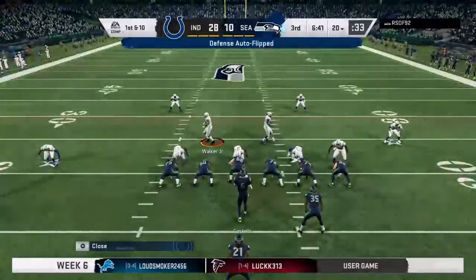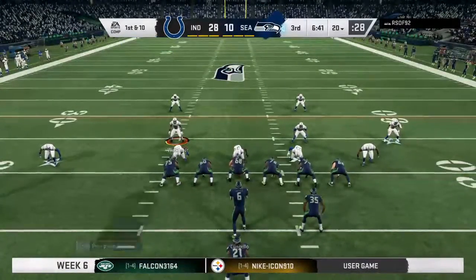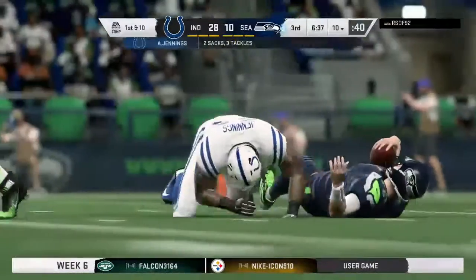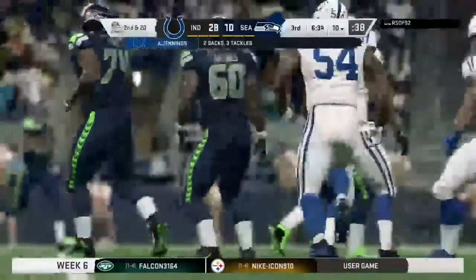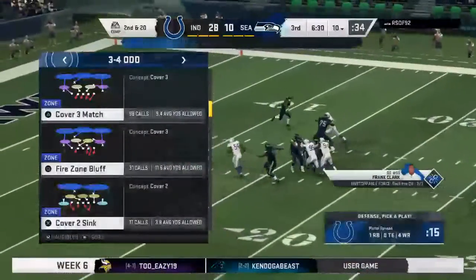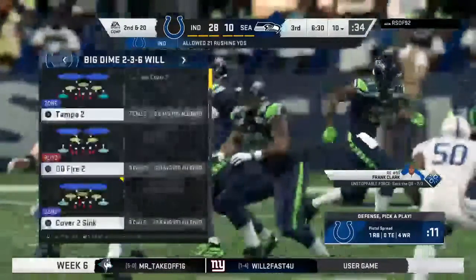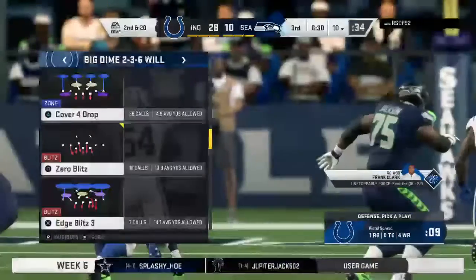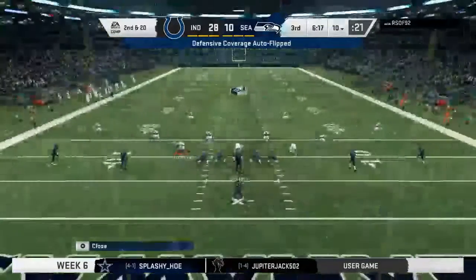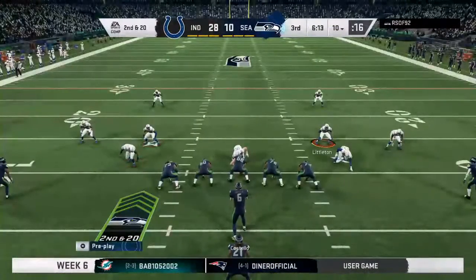Coming to the line here to begin their next drive, the Seahawks offense. They trail, first time to touch the ball in quarter 3, and we'll see what they can do. And he'll be brought down by the Colts. The amount of sacks that they've absorbed in this game is absolutely extraordinary. Let's just face it. This offensive line, flat out, cannot handle this pass rush. It's been demonstrated time and time again. Pass protection has been a problem all night long as they come up facing second and a bundle.